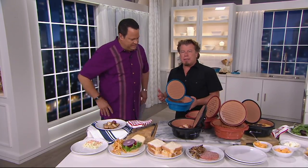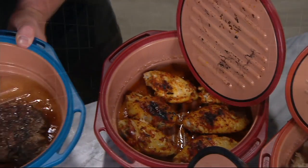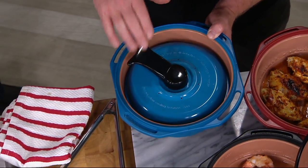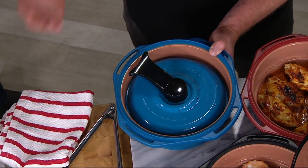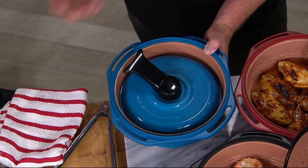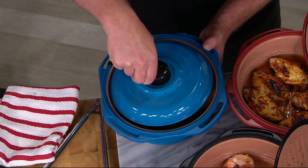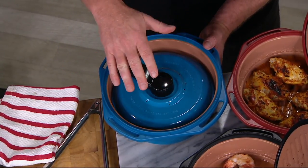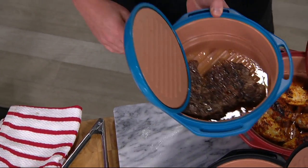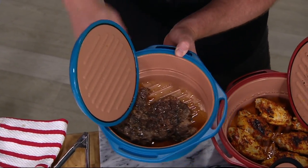You take it out, put your steak in, sear your steak, cook it for three to four minutes, let it rest for a couple of minutes, and this is your result. We even made the lid so it hooks on to the side so all of your condensation and grease from the press falls right back into the press. So it couldn't be easier. 600 are now gone — we're very, very busy and a lot of you are making your choice now. Please don't miss out on this.